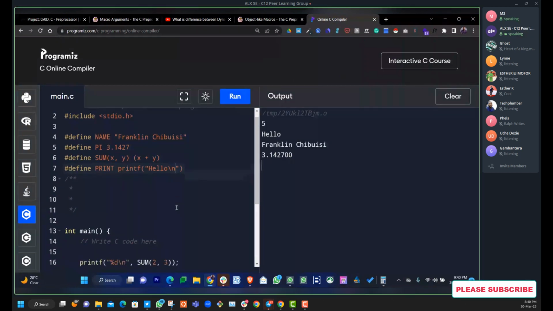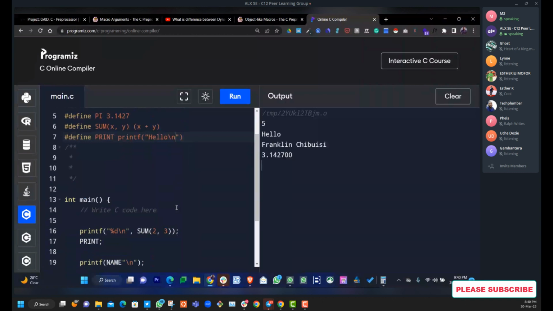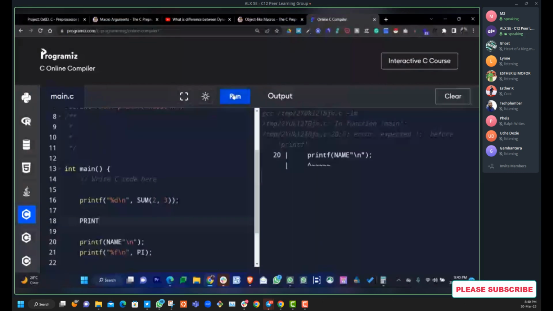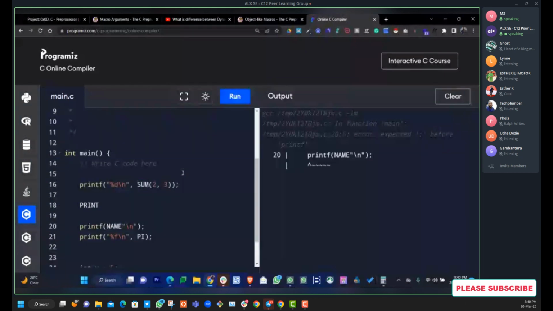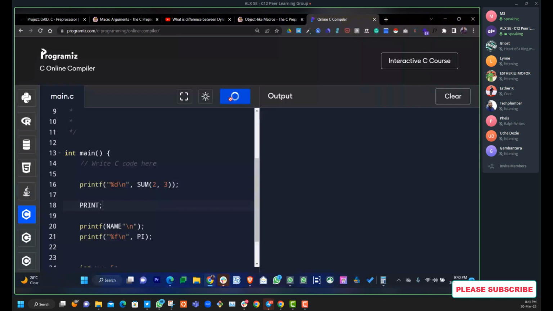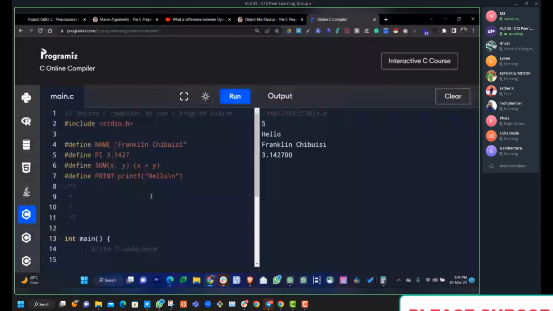So you can see. If I didn't put my semicolon here, it's going to have an issue. There's no semicolon. So what a macro does is it simply copies what you have here and pastes it in your code. That's the preprocessor doing that. It pastes it wherever you have that name. And so because we have this, I just have to put this guy and boom, we have the hello here. But then it's advisable not to use macros for function definition.